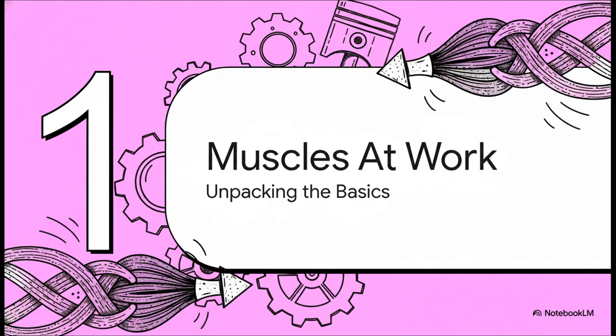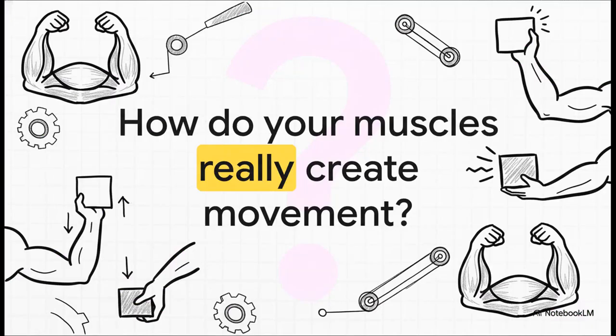To really get how we move, we've got to first understand what a muscle contraction even is. You can think of it as the engine behind, well, every single thing you do. Really pause for a second and think about it. When you lift something up, lower it down, or just hold it completely still, what are your muscles really doing on a mechanical level? What's going on in there?